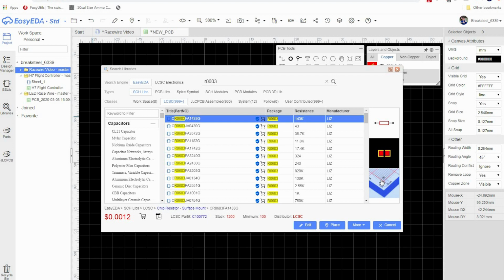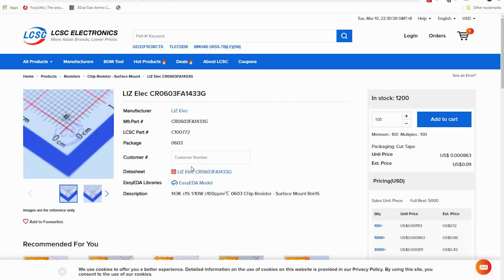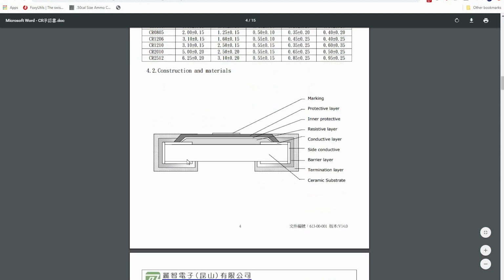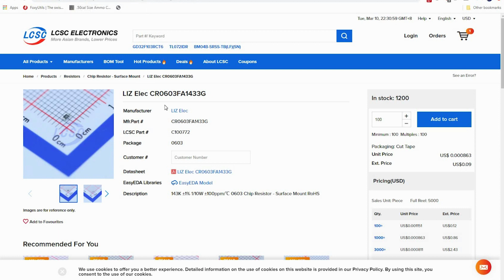Now, the cool thing about this program is you can see this little photograph here. You can click on that photo and it will bring you to the product page of the actual item that we're about to place. Here's the data sheet if you wanted to see that. Some of these data sheets are better than others, but this gives you some of the values, like dimensions, what the pads look like, and what the construction material is. So there's that. This is not the resistor for this project.